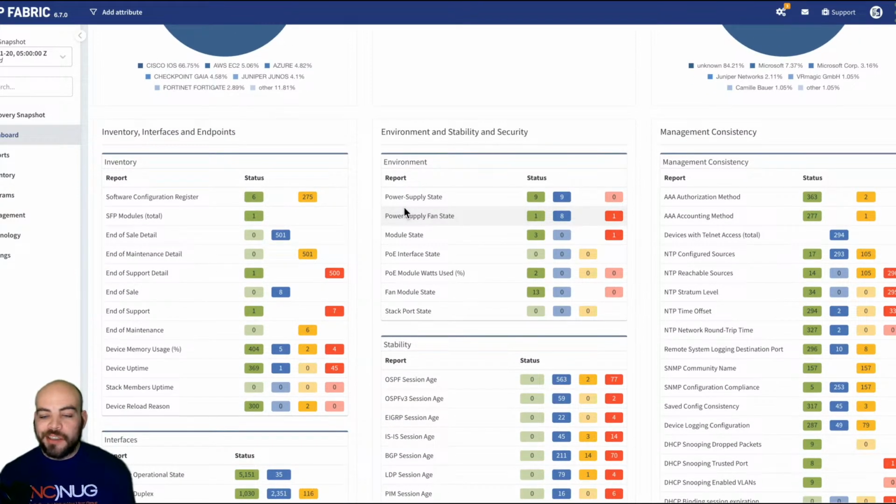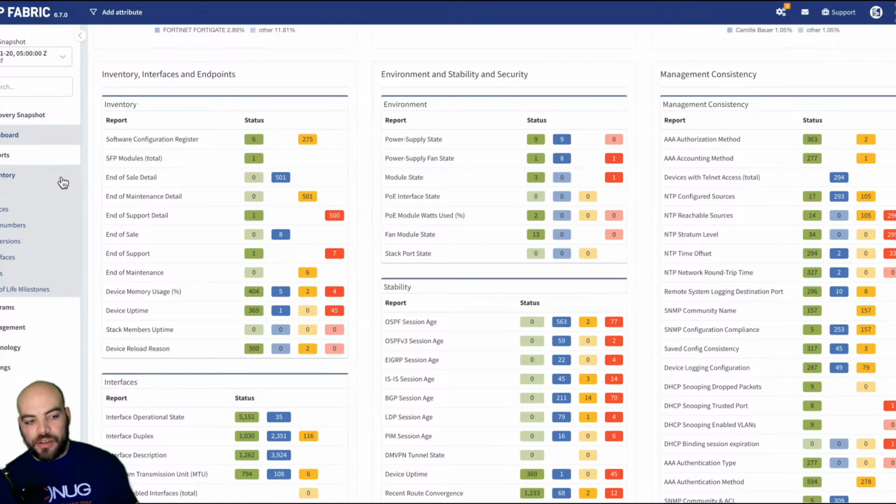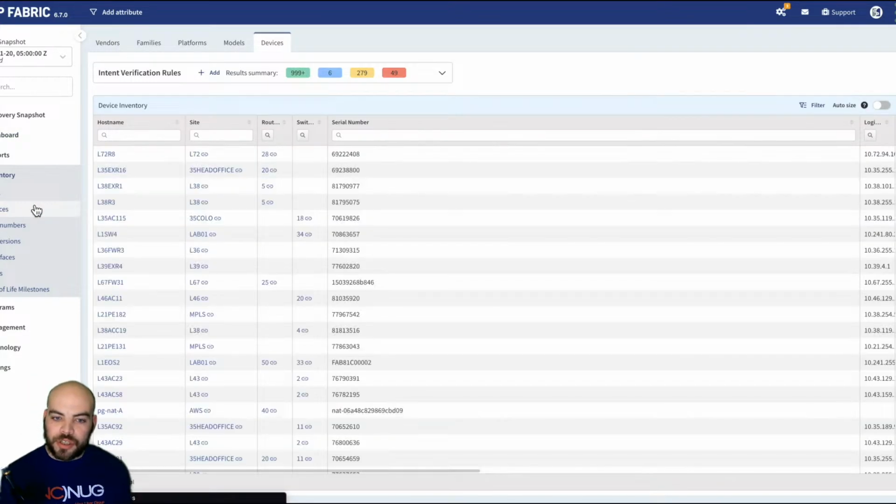And now this is a great example of what network assurance is, right? IP Fabric just takes a lot of data from the network infrastructure and allows you to create queryable rules and assert whether or not those rules are true, right? And if those rules are true, we're going to create some reporting. That's what you're seeing here. Now, let's dive into one of these tables, right? Let's just take a look at some of the information that's available. And let's stay simple. Let's just look at our devices. Let's look at our network infrastructure devices.